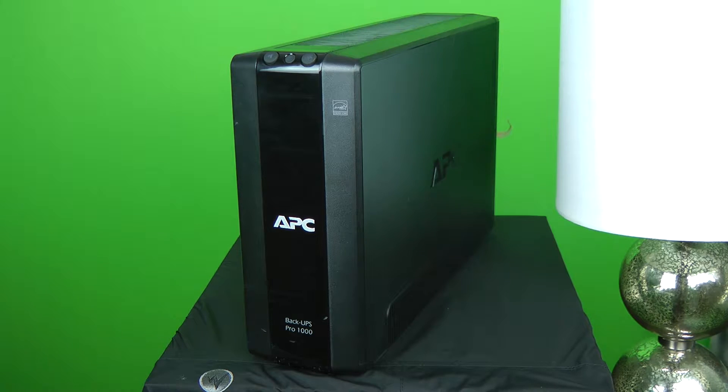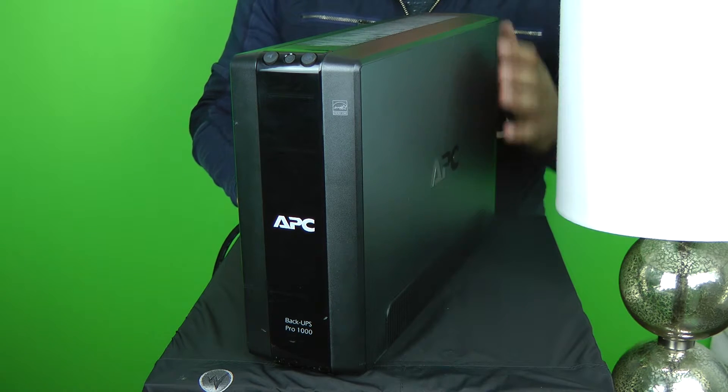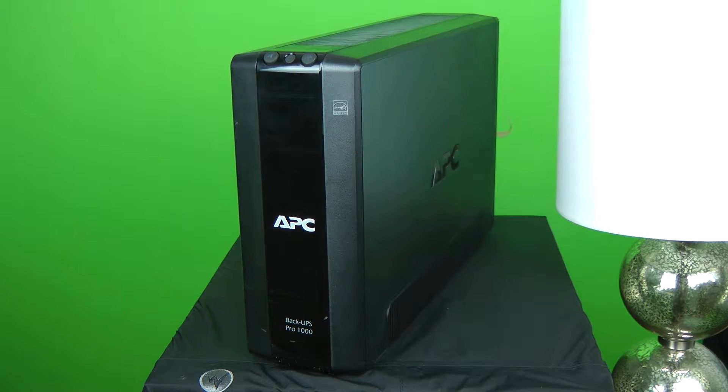Now take a look at what just happened. The lamp shut off. You might think, well, this is old — it was pulled from production — and computers aren't relying on it to stay on and properly shut down. This is what you would expect, but let me show you something interesting.